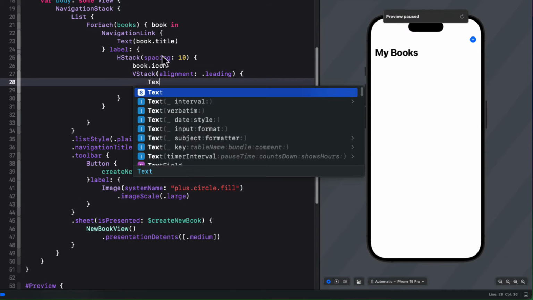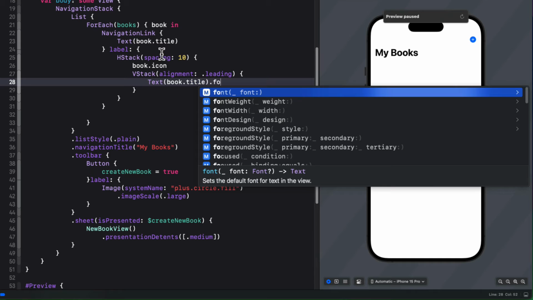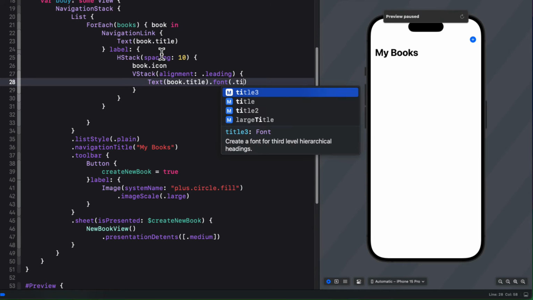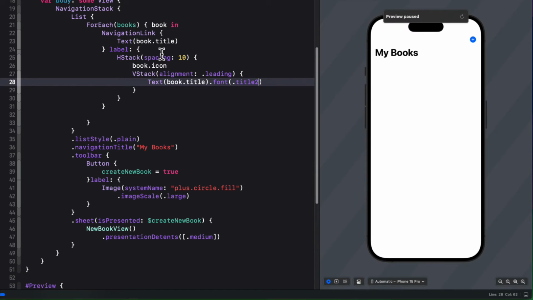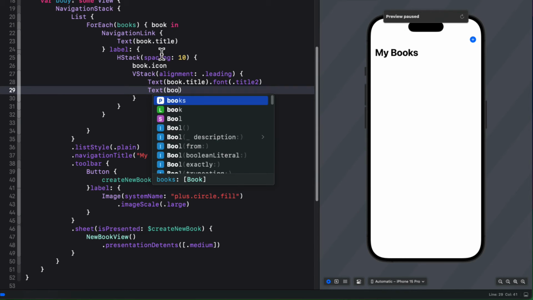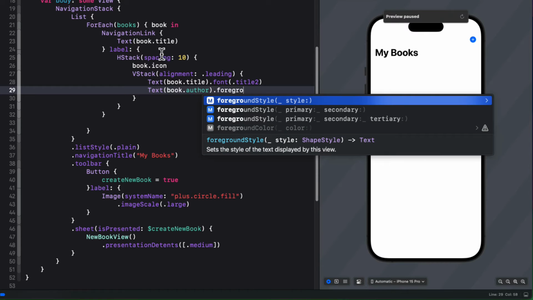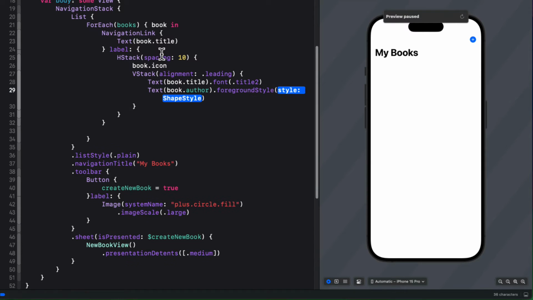And the first row will be a text field displaying the title. Then I'll set the font to a Title II font. Below that, the next row will be another text field, but this time displaying the book author. And I'll change the foreground style to secondary.